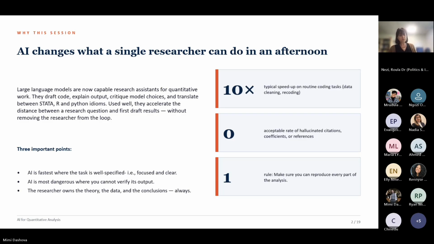So may I ask if anyone has any more generic questions about the different models, about AI in general, something that you maybe want to know about the different models, the subscriptions. If there is anything, just let me know in the chat. So Mimi, may I have the next slide, please, if possible?